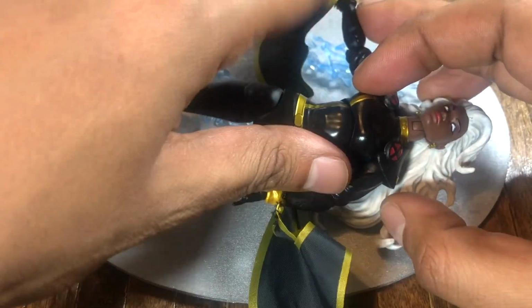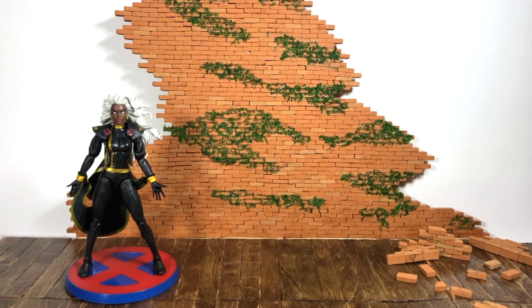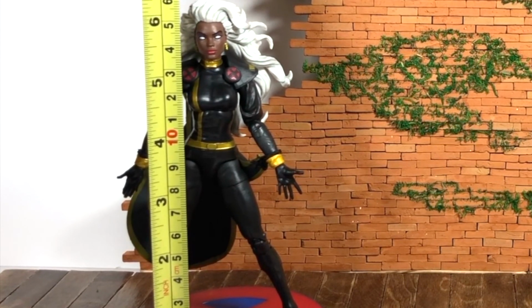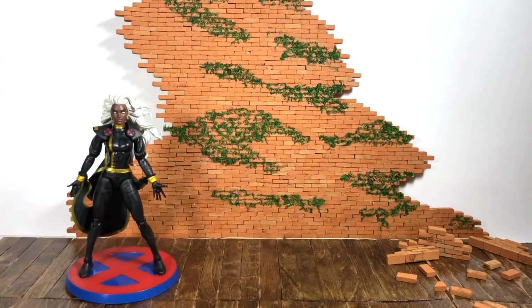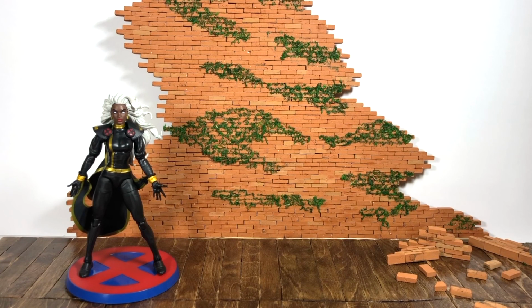Now let's get into how tall she is, as well as some comparisons with some other figures. Measuring this Storm, we see that she comes in at a little over 6 inches, maybe 6.25. That's a big maybe, guys. Which is pretty standard fare for these Hasbro Marvel Legends figures. She looks good. I don't have another Storm from Hasbro to compare her with, but check what I found in the bottom of my closet.